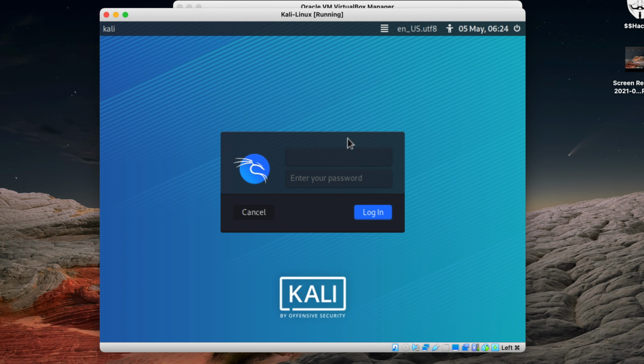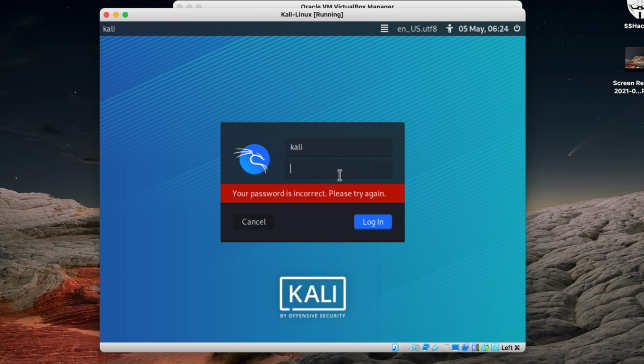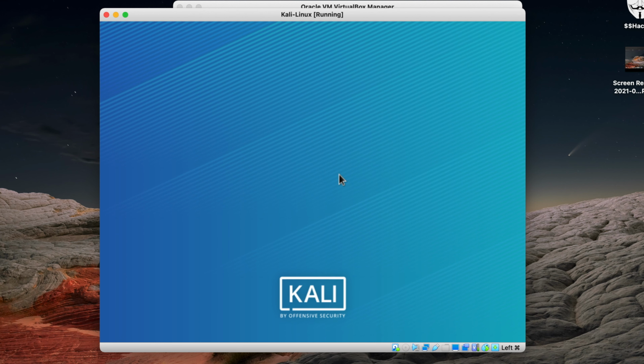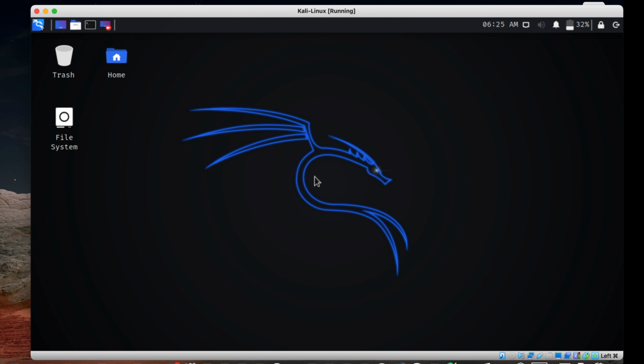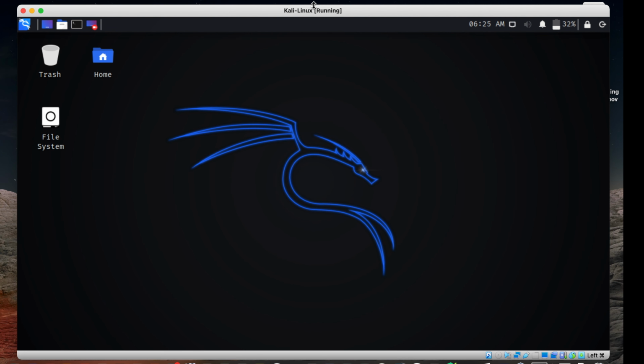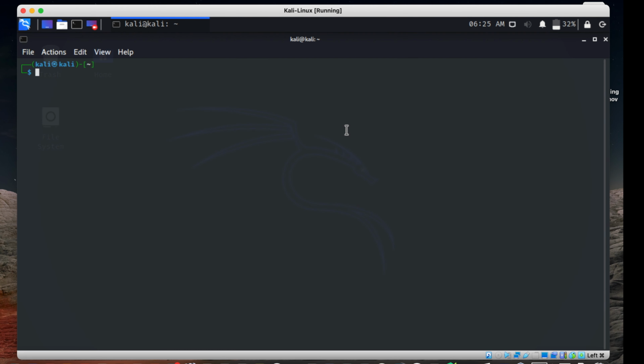Once it has started, the default username and password are the same, kali. Just log in. Okay, so the default username and password was the same, kali. Once you've got into it, you can see it's completely internal.